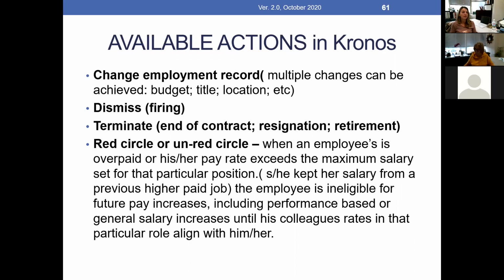this coordinator is at. Now, I would certainly encourage you before the GSA to look at all your staff accounts and see who's red circled and who's not. Maybe you need to unred circle someone, meaning removing the red circle, and meaning that this person is now eligible for an increase. So usually that would be a communication with your manager. You look at the rates and you look at the band. But what I would like to say, it's a big exercise that's usually happening before the GSA, which is in around March. So it's not something that you do every day.